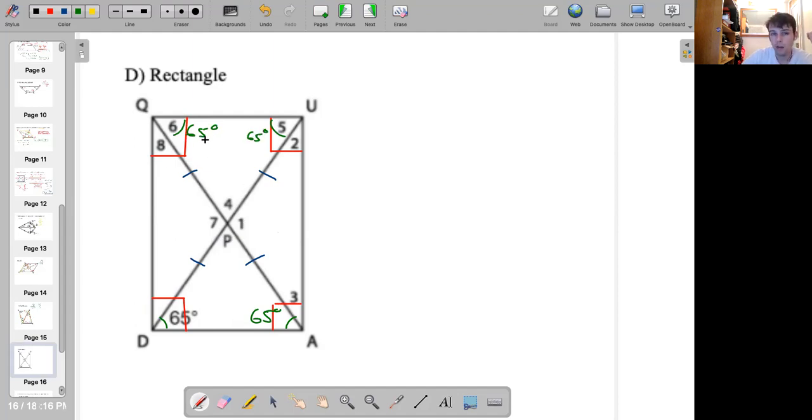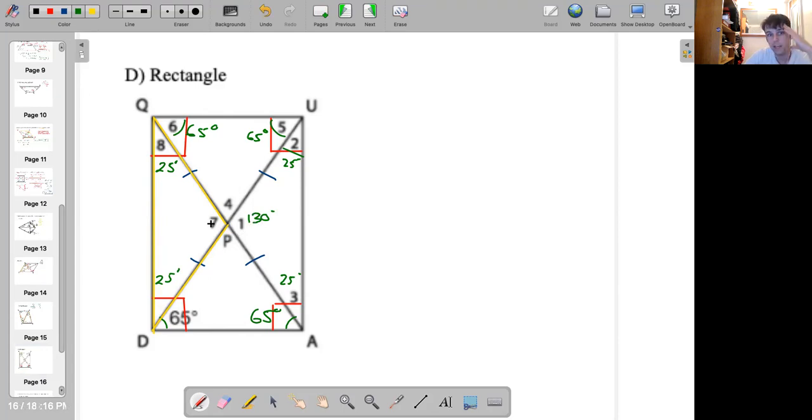And then we could use our complementary relationship over here to figure out that this is 25. And this is 25 because, again, we have our isosceles triangle right here, so those base angles would have to be equal. Anyway, from there, this triangle matches that. So this one's going to be 25 also, or complementary relationship, whatever you want to see. And then we can start figuring out these middle ones. Well, 25 plus 25 is 50. That leaves 130 for angle 1.